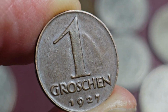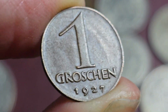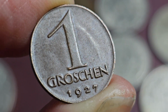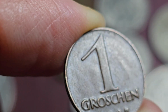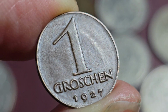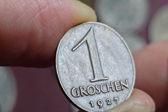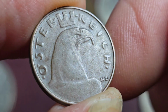Now the 1 shilling has the denomination on the back of the coin as well as the date. This one's 1927, so this is nearly 100 years old, and the mintage for this one is 9,318,000. In this condition you'd be paying about $4 or $5. The key date you want for this denomination is 1931 with 971,000. That one you're probably paying at least $10 to $20 in this condition. And the most common one's 1925 with 30,465,000. All the other coins in this denomination fall in between those two mintages.